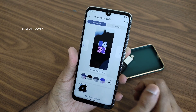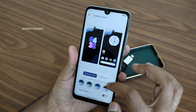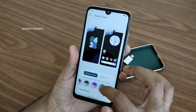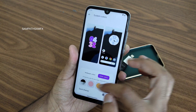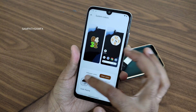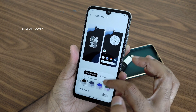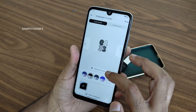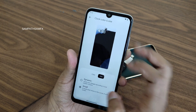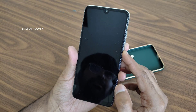The major change is in Wallpaper and Style — you can now change the clock style by swiping left and right to get multiple types of clocks. That's a major change in Android 14. You can also select colors — for example based on your wallpaper you can choose matching colors; other color options are also available. Dark theme can also be applied from here. Clock size can also be adjusted — you can make it smaller. I found it a bit big so I'll select Dynamic.